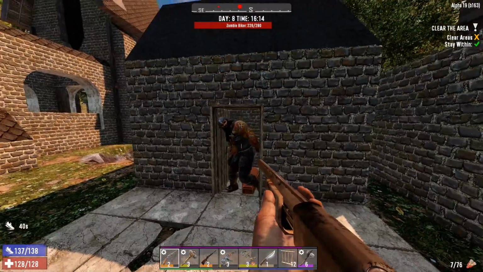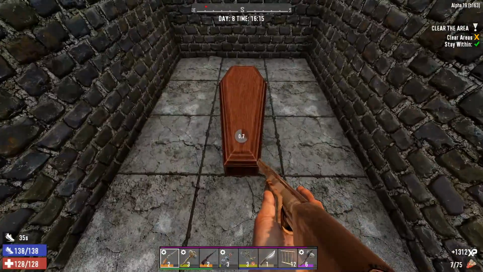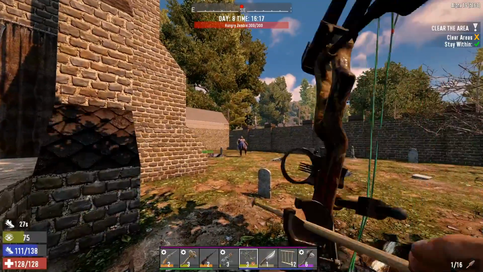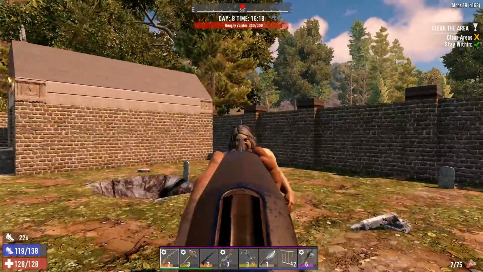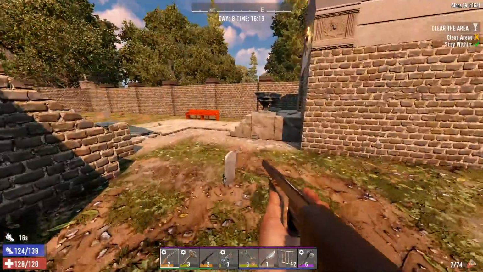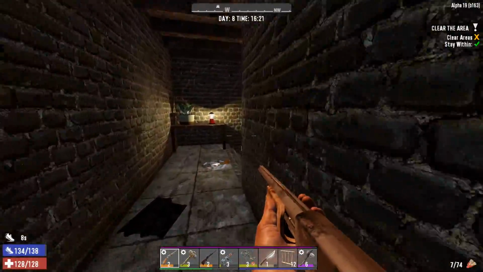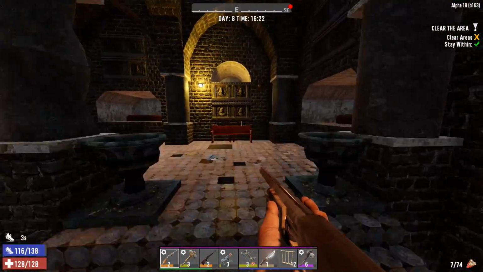Oh, biker man. Oh, some bullets. That's nice. Oh, I love it when you call me Big Mama. Get out of here. God, we got to actually clear the areas down here. It's a pain. There'll be a few down here, so we're just going to go loud. We're not going to sneak around down here.